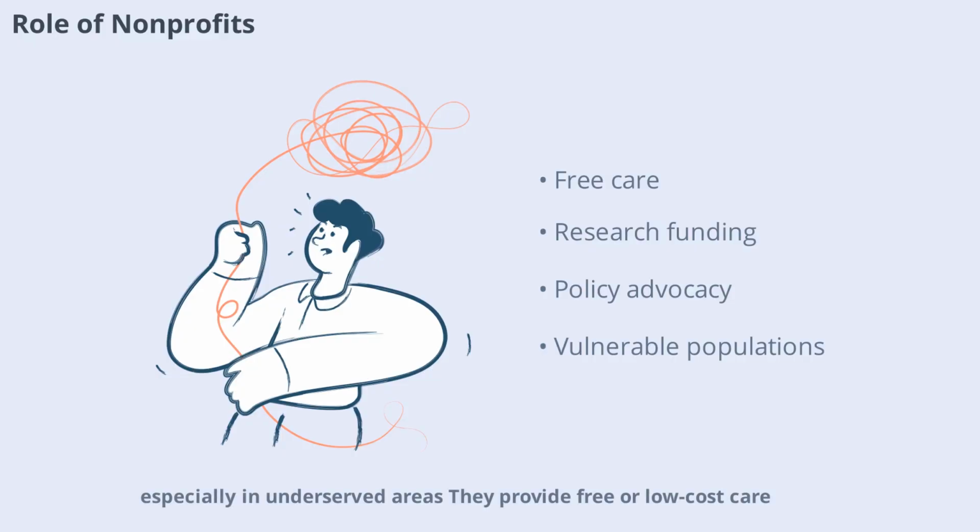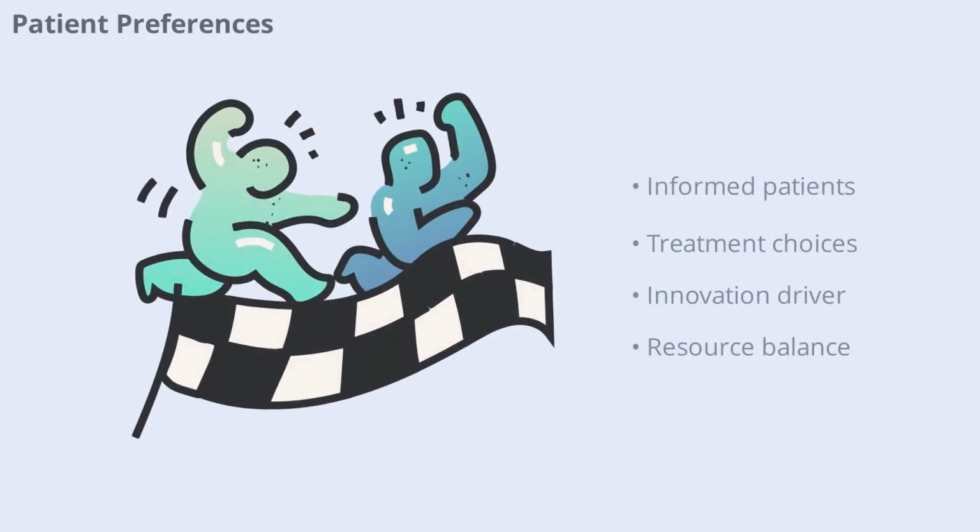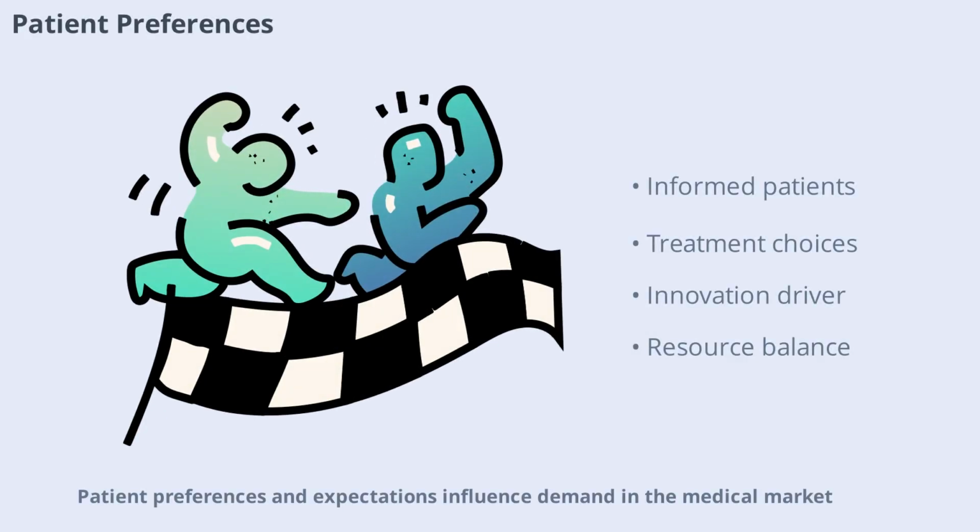They provide free or low-cost care, fund research, and advocate for policy changes. Nonprofits help fill gaps in supply and ensure that vulnerable populations have access to essential services. Patient preferences and expectations influence demand in the medical market. As people become more informed and proactive about their health, they may seek specific treatments, providers, or technologies. Meeting these preferences can drive innovation but also challenge providers to balance resources and costs.